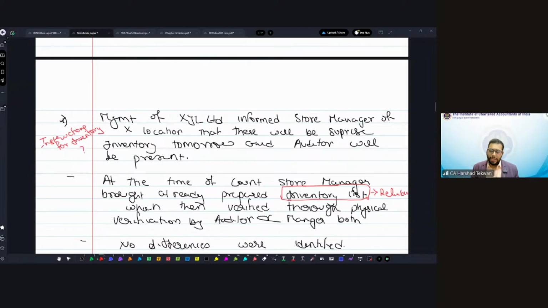Again, it is not feasible to have an auditor present at every place. It could be a scenario where they have 200, 300 stores across India. Still, the internal audit team can be 5 or 6 people. They can visit 5 or 6 stores at a time, not more than that, and there are certain stores where they cannot visit. So if I say I can only rely on the count if the internal auditor was present, otherwise I cannot.